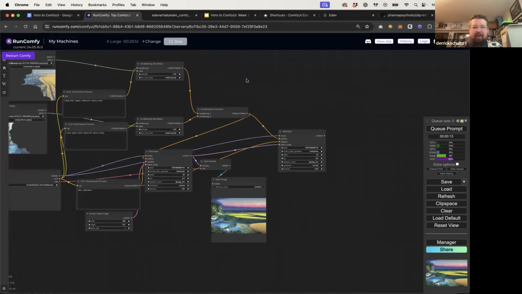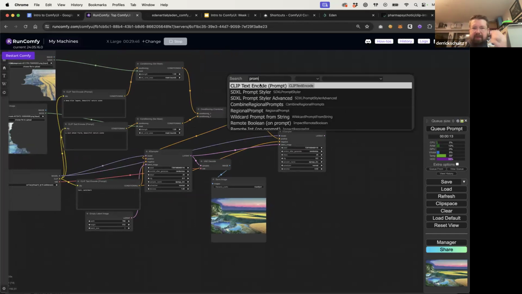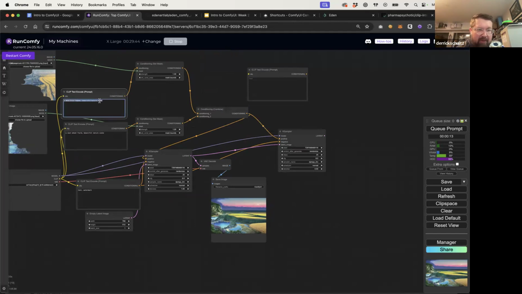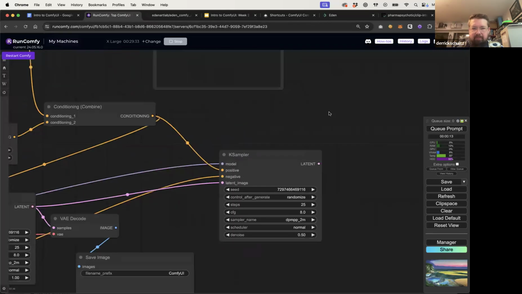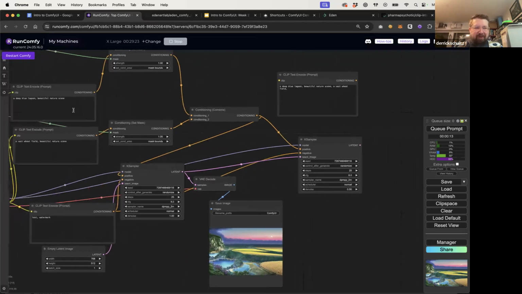We don't want to use our masking this time. We want to make a new prompt. So let's do prompt, CLIP text encode. And let's just combine these into all one phrase. So we're just going to take our prompt. They've kind of already combined. There's probably a way we could use the prompt combiner. Actually, let's do that. No, we're not going to do that because there's some duplicate phrases in here. So we kind of just made up our own manual new prompt. We're going to plug that into our positive.